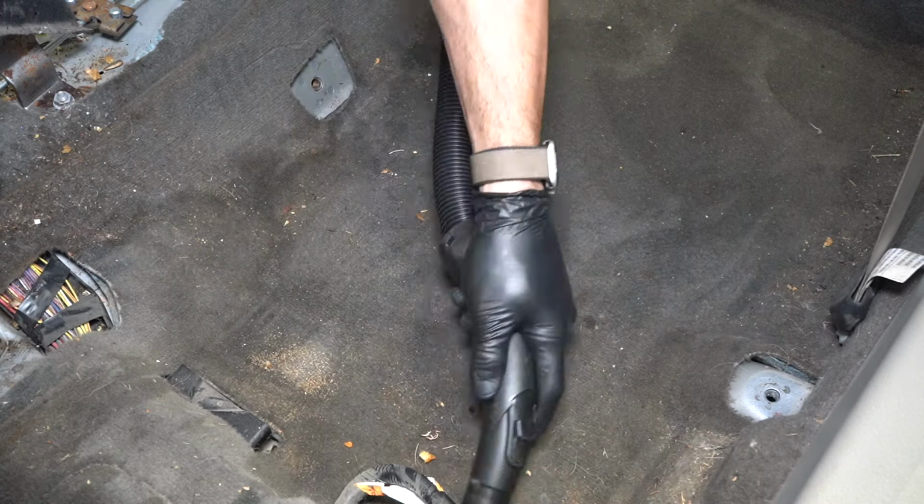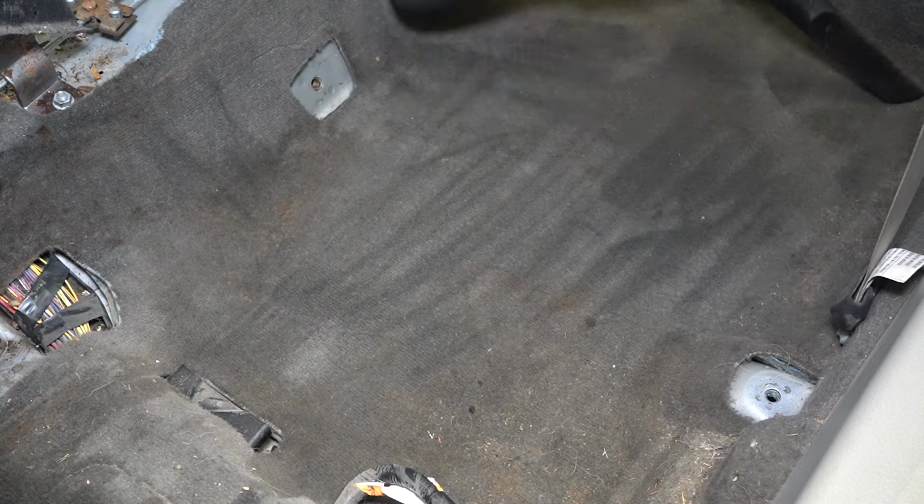Working my way around with the vacuum, and you might already be able to tell, but the carpet in this Fusion is pretty decent quality, which is making vacuuming really easy, and all the dog hair is easily getting sucked out, so no need for the lily brush today, which I'm honestly not complaining about as it allows me to move through here a little quicker.